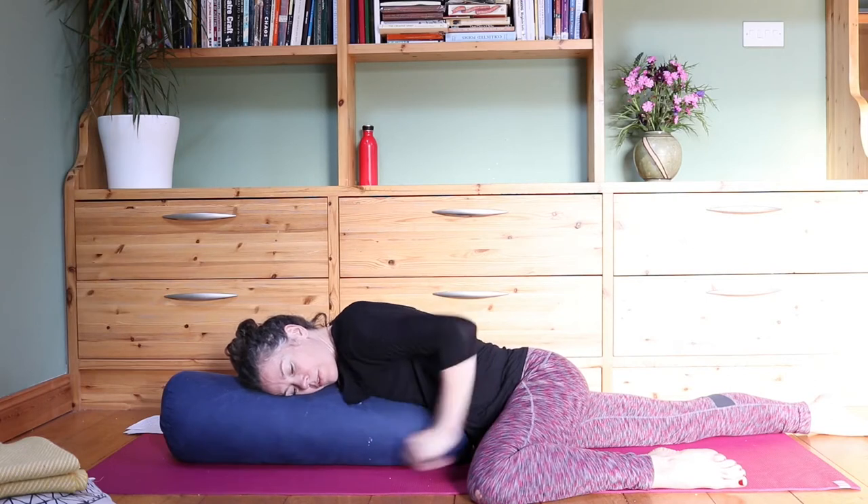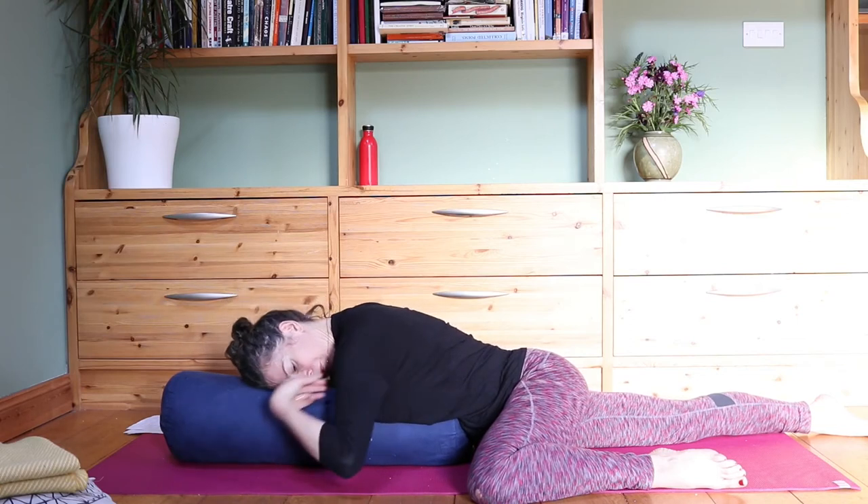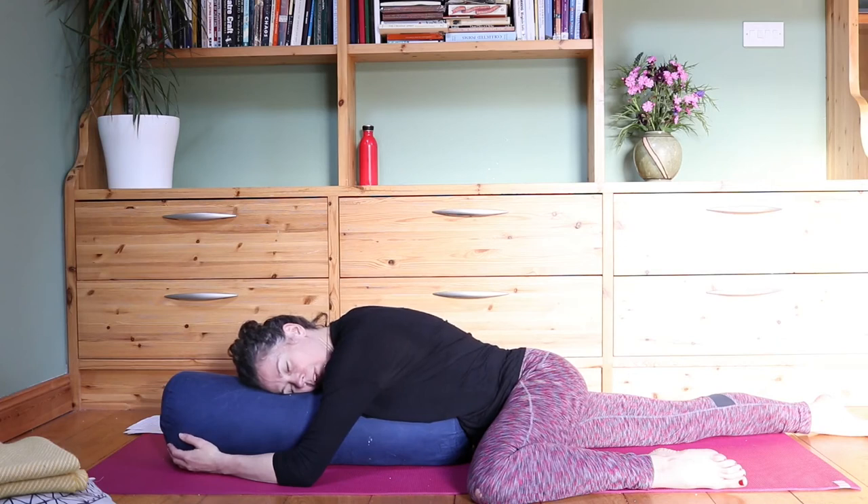This is just an opening for the hip. You can rest the forehead down onto the pillow or rest the cheek down. Allow the elbows to come out so you can fully rest the upper body down towards the ground. We're going to breathe here. Allow the weight of the hips to open out the front of the pelvis, the front of the groin. See if you can let go of the weight of the body here — can you surrender everything down towards the ground?